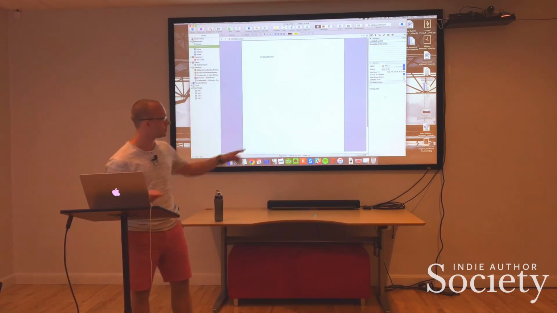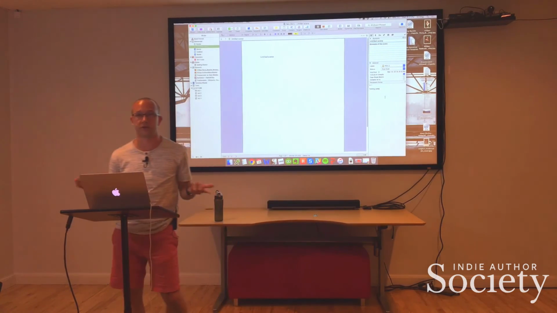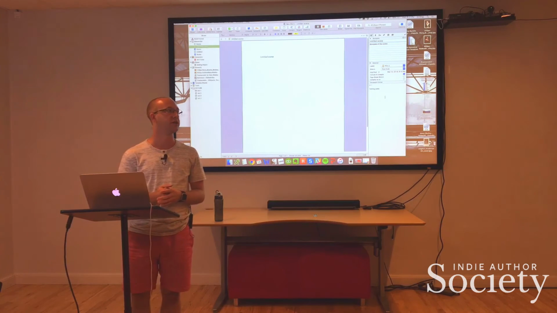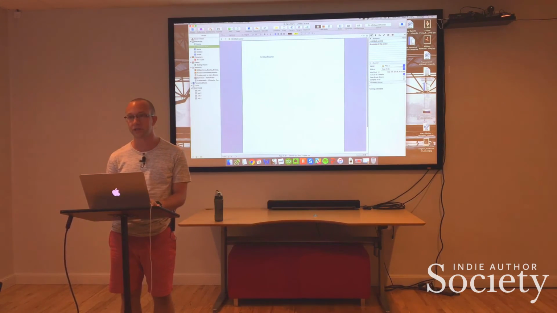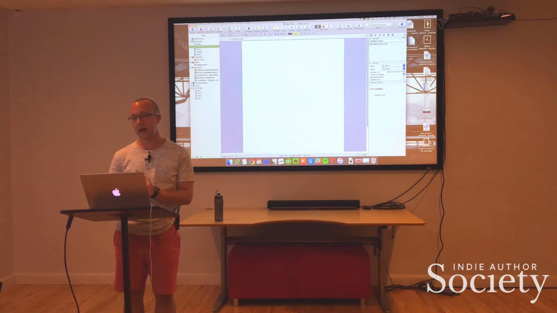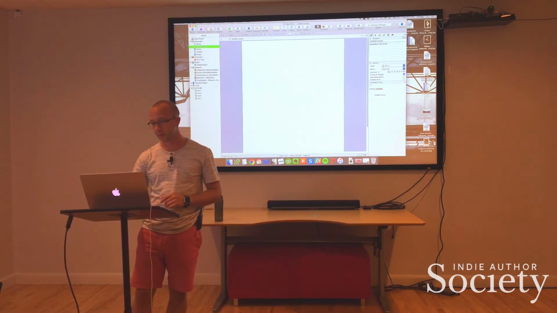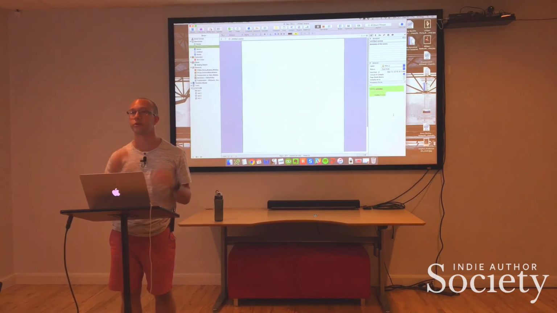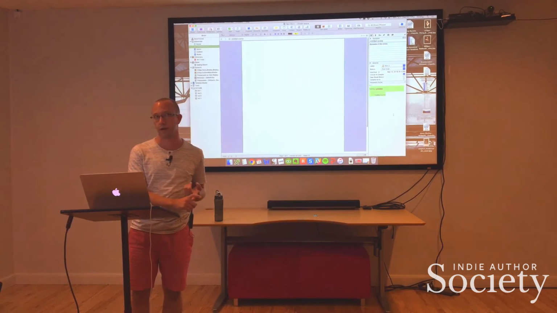These document notes, this section right here, is really useful just to keep extra notes on what you're writing. Let's say maybe you think to yourself, oh, I should have added that back earlier. You can just pop over to the document notes and write a note to yourself. Or let's say you want to cut a paragraph, but you don't want to lose it. I just cut it and paste it in there, and then I've got it, right? And each scene has its own document notes. So you'll see that that stuff disappeared because I clicked into a different scene. But it's still there. So that's really useful if you want to store extra information about your story, but you don't want that information counted toward your word count.